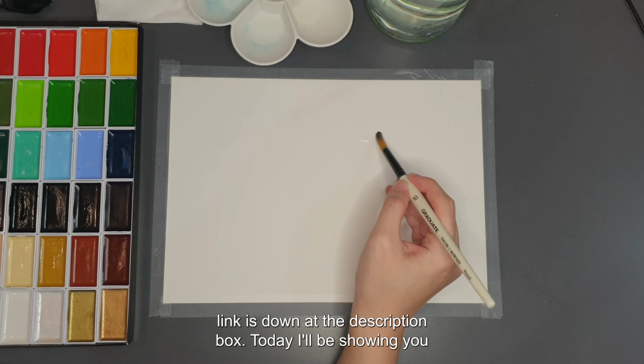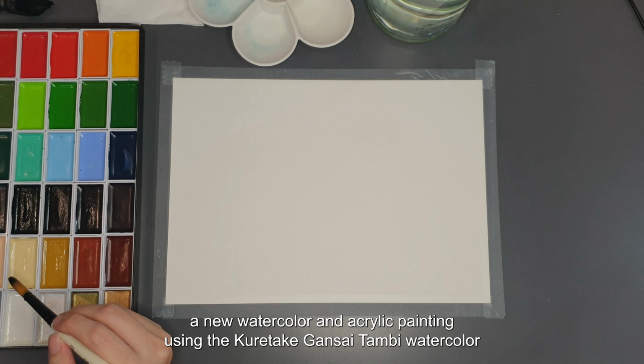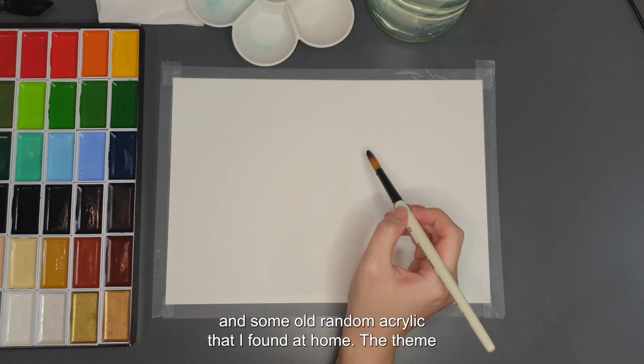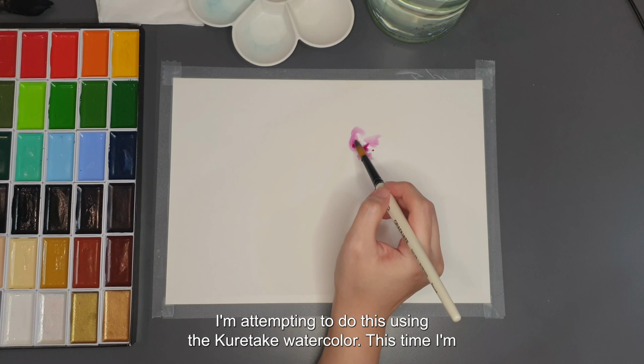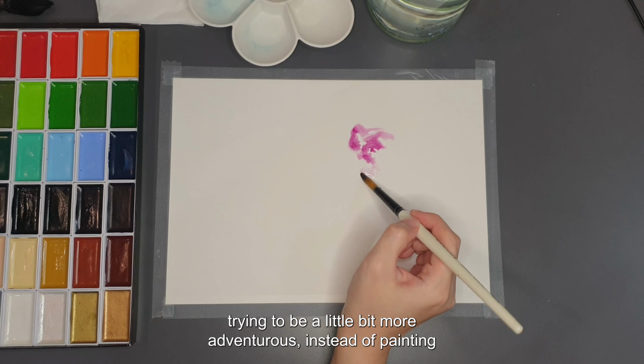Today, I'll be showing you a new watercolor and acrylic painting using the Kuretake Gansai Tambi watercolor and some old random acrylic that I found at home. The theme of the painting today is galaxy, and it is also the first time I'm attempting to do this using the Kuretake watercolor.